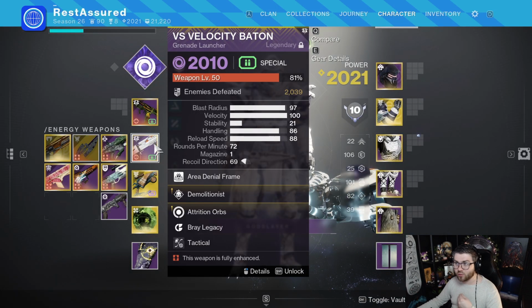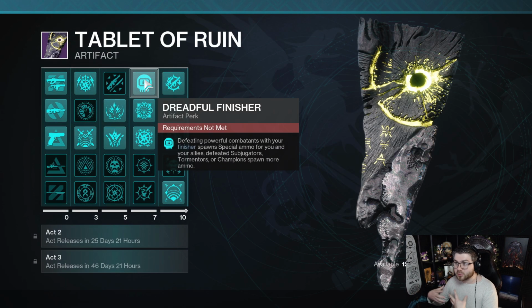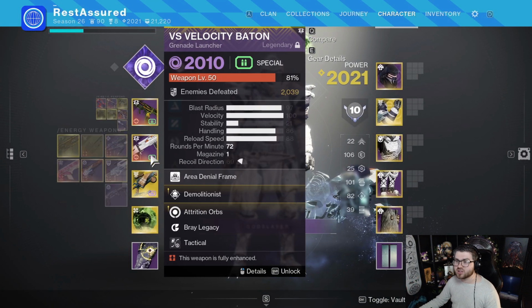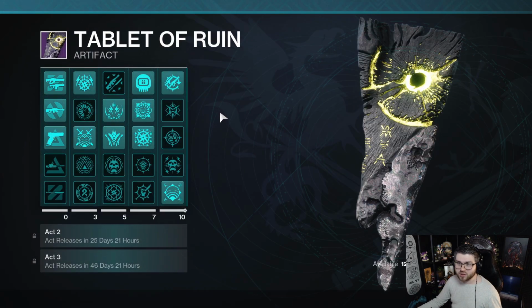Since I do mainly just run a special weapon for my add clear here, this is just very good because now whenever you finish a powerful target, you'll make special ammo. And this is what really allows you to run double special, pairing that with some of our armor mods. And overall, that's pretty much all the artifact perks you need.